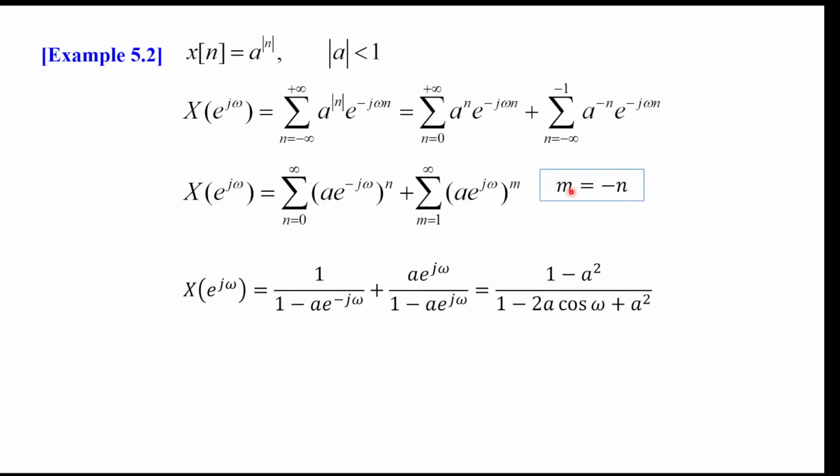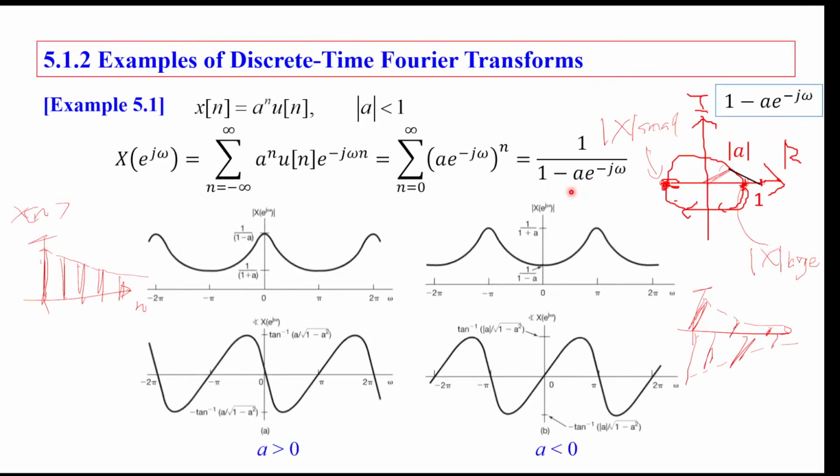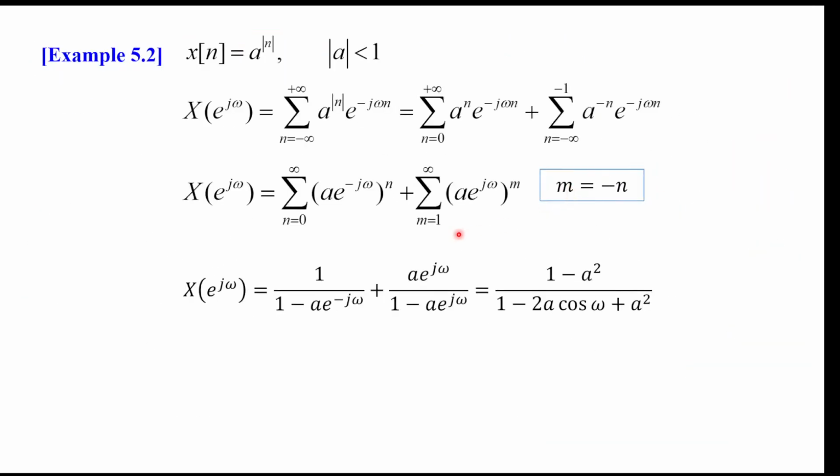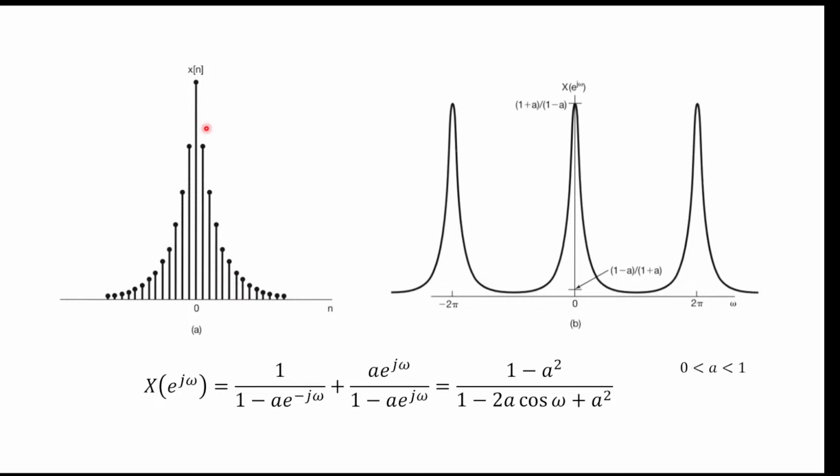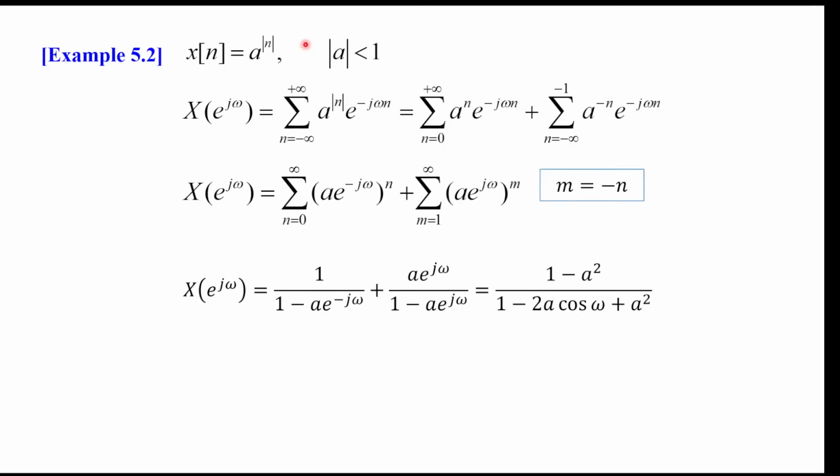Okay. And then the second example is very similar to the first, and indeed you can even use some symmetry to derive this result. But here we do brute force calculation, okay? Here x of n equals a to the absolute value of n. Skipping ahead a little bit, we can see the signal is a two-sided exponential decay when a is greater than 0. And once again, we have absolute value of a less than 1, okay?